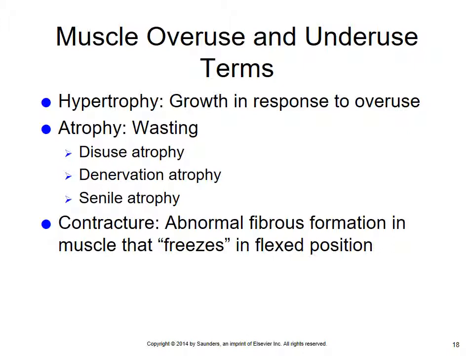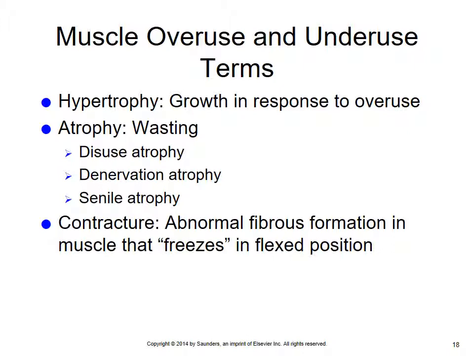Typically, it's a use it or lose it type of thing. If you don't use your muscles, they will begin to atrophy. An example of a disuse atrophy is if, for instance, your arm was in a cast and you weren't able to use those muscles, then when that cast is removed, you'll see that that arm looks very skinny and withered, and that is disuse atrophy.